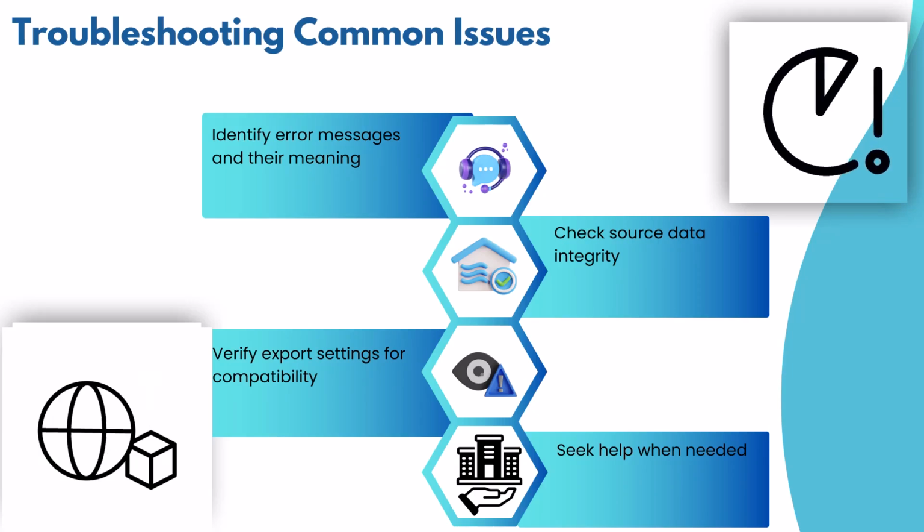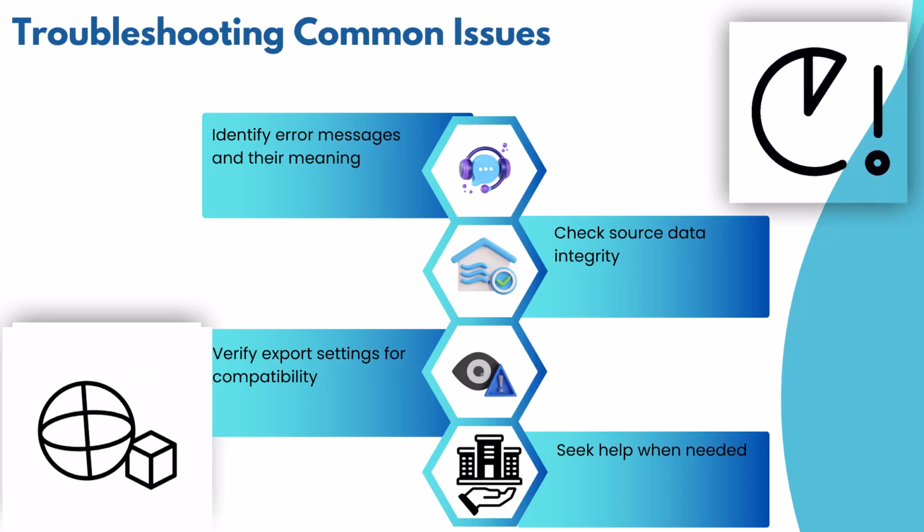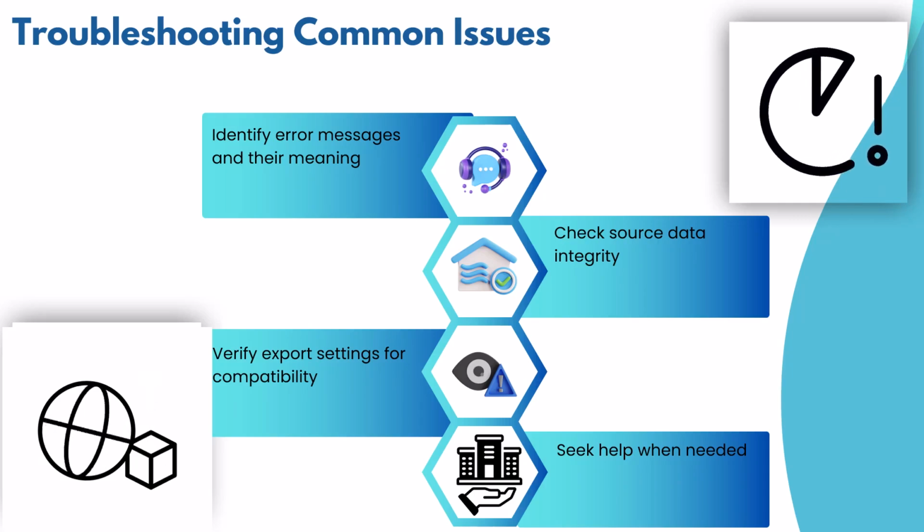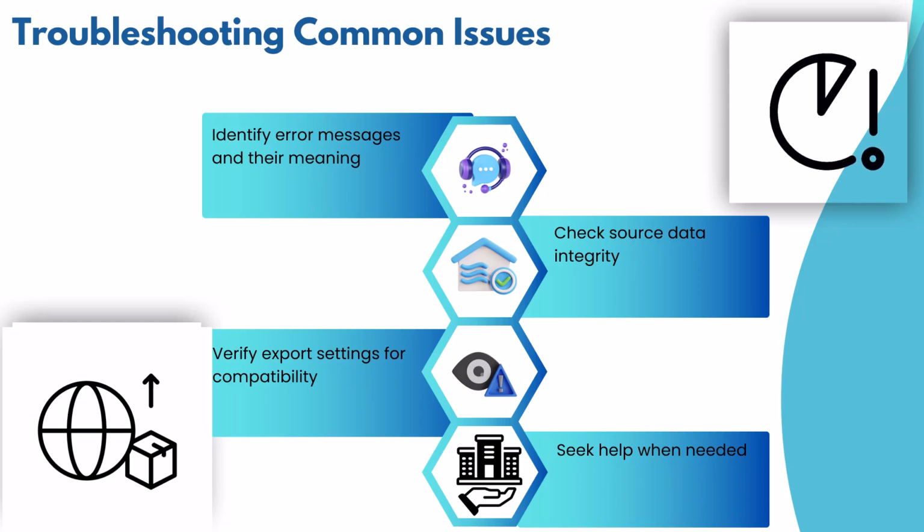Troubleshooting, every data professional's rite of passage. Error messages are like cryptic riddles, but once solved, they make sense. Check your source data, because garbage in equals garbage out. Confirm your export settings match expectations. Don't let a tiny mismatch ruin your day. And when in doubt, ask for help. Even the best troubleshooters need backup sometimes.